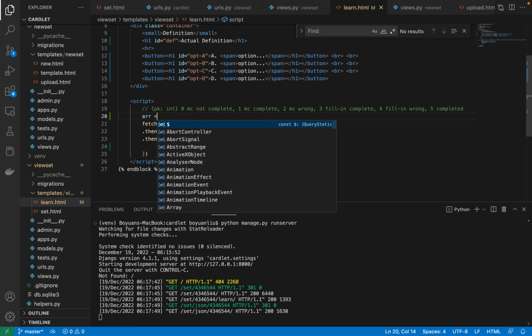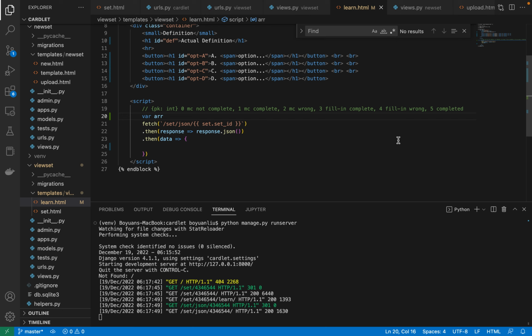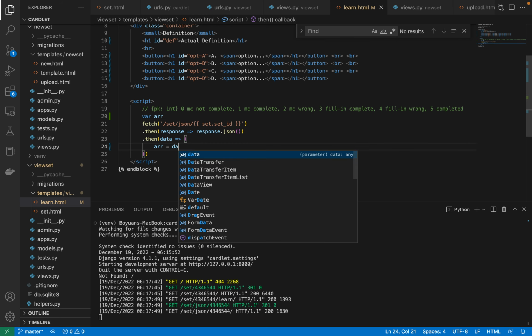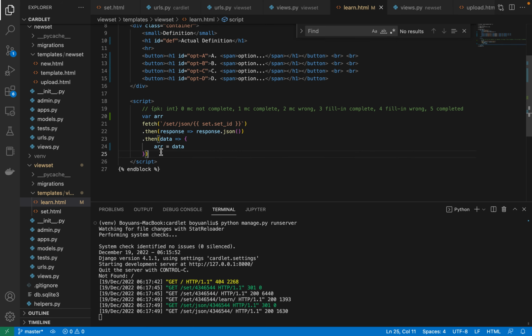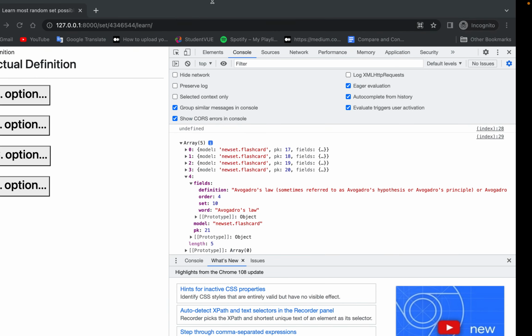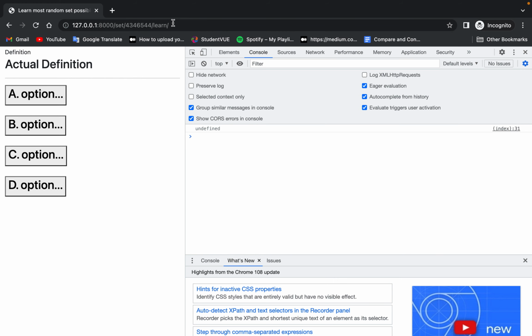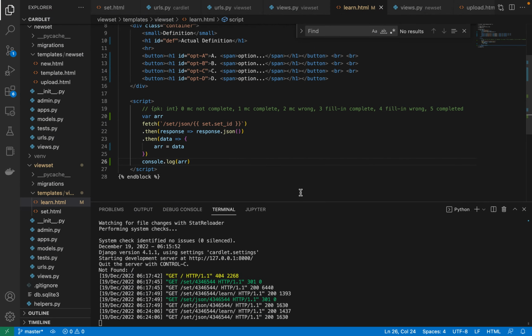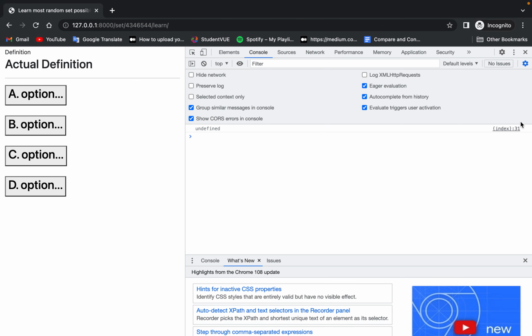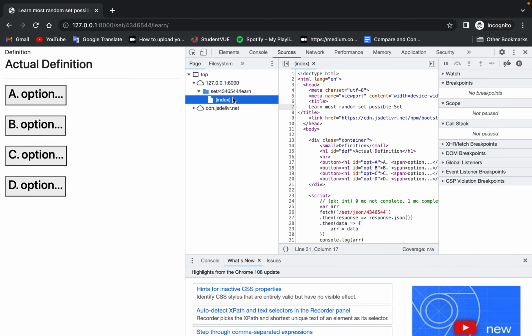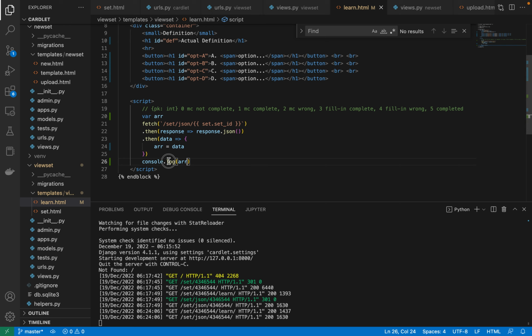So if I do var array, and then say r equals data, and then console.log r, you can't really see anything. So that's not good. That's why we'll have to write it inside, because it's not going to store outside. There's a couple ways to bypass it, but we're not going to really worry about that.